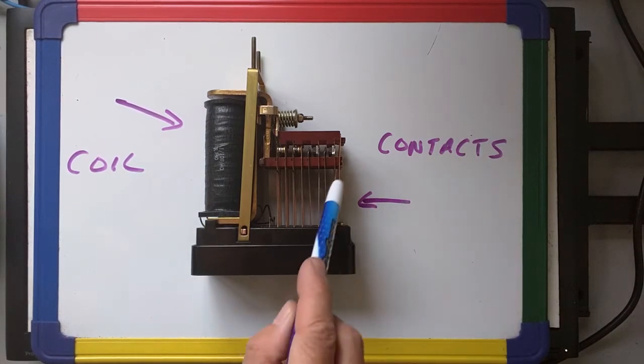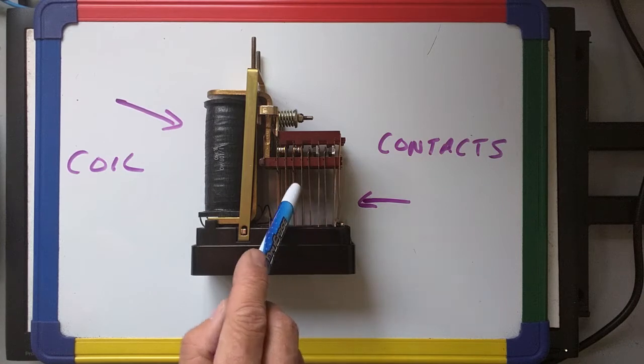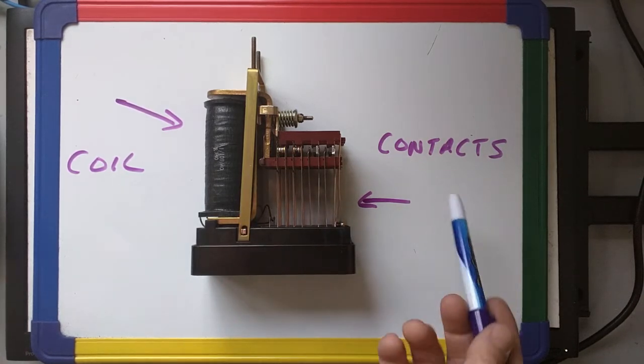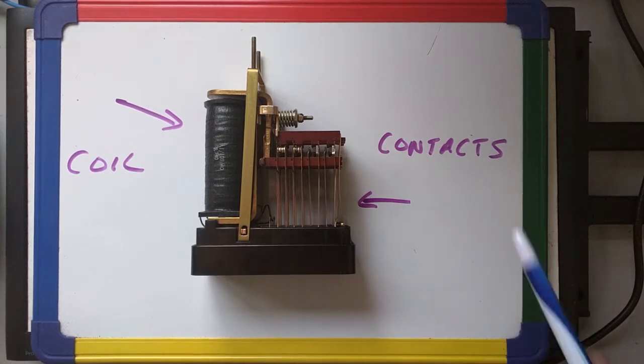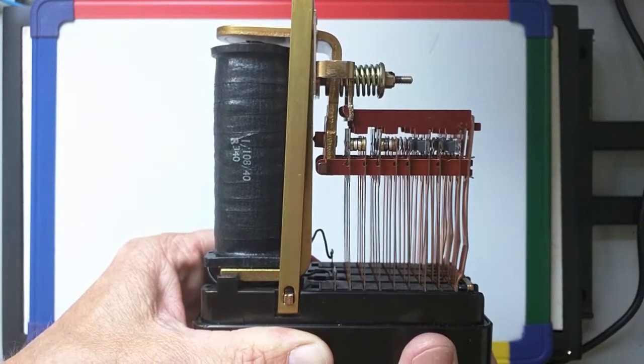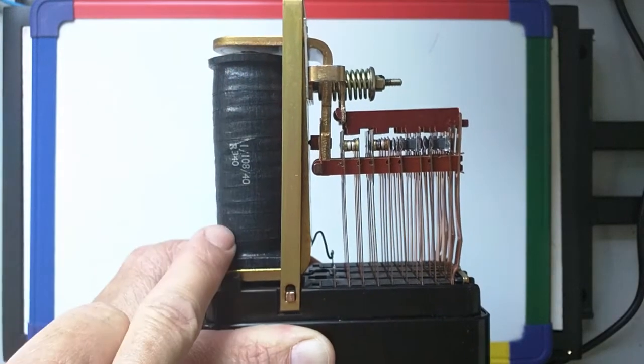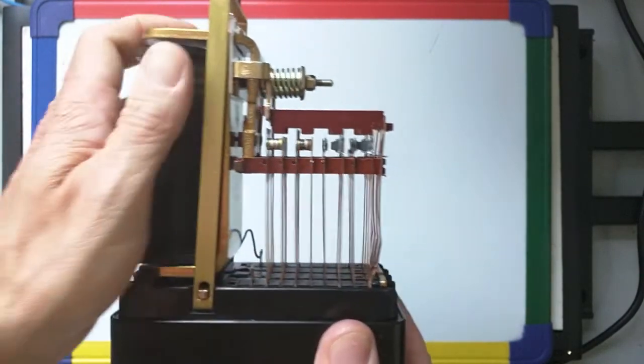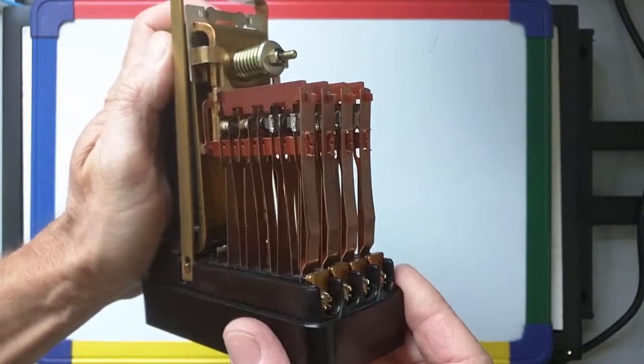The contacts here are a series of, if you like, switches. Now we usually don't refer to them as switches, we refer to them as contacts. Similarly, when you're programming a PLC, you'll come across that as well: coil and contacts. Some things worth noting here: there's only one coil. Every relay just has a single coil. However, there can be many contacts.